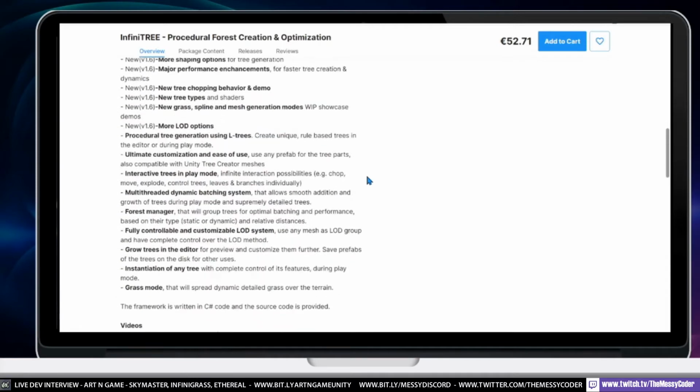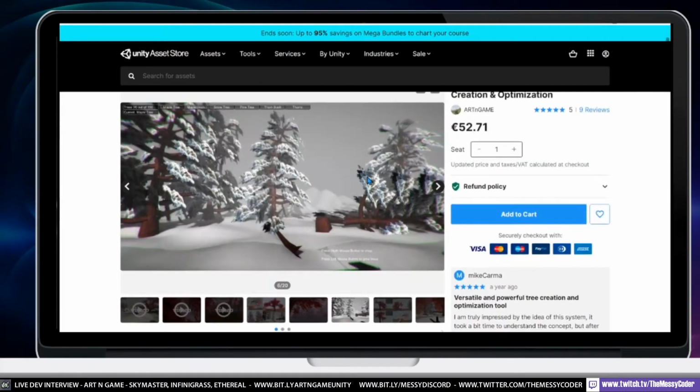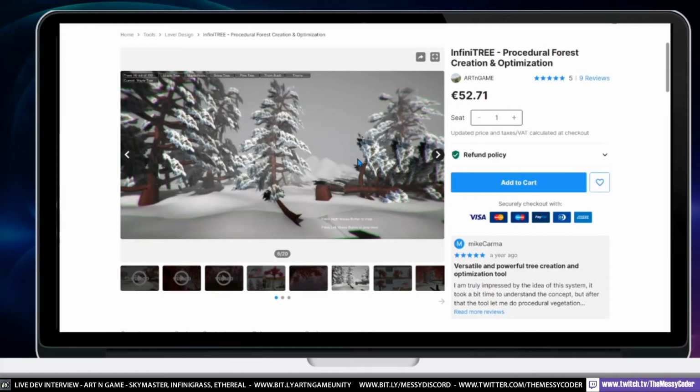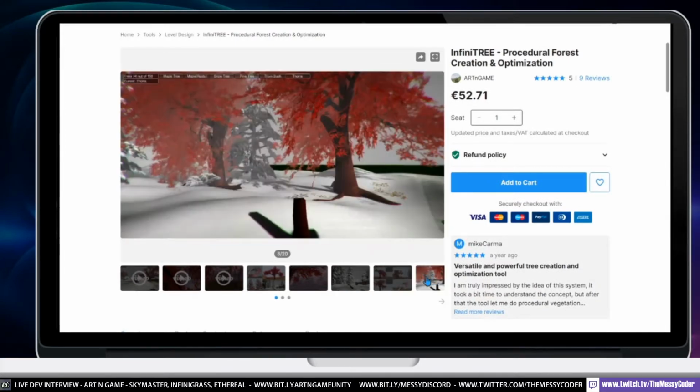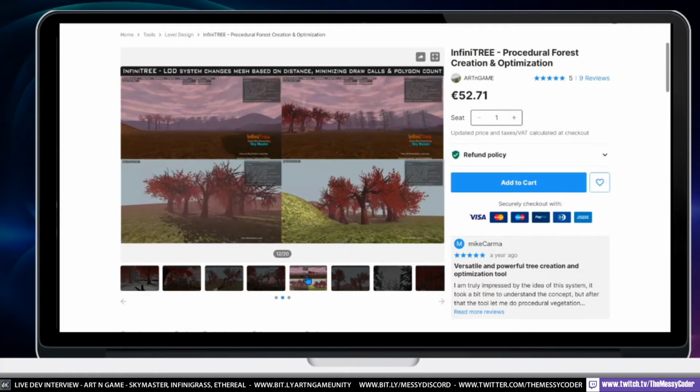InfiniTree, are you going to do a version up so it works with HDRP for sexy looking textures and trees? It did. Actually, the HDRP version is for now because I don't have time to release it actually. Oh, the audio cut out just as you were saying. The SRP version is what?